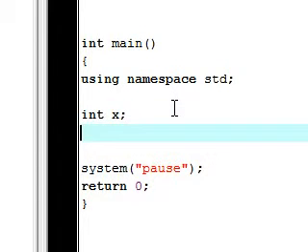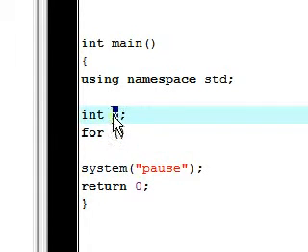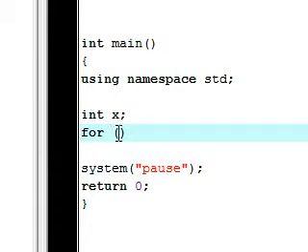And the syntax for the loop itself is the word for. And this means that you're going to begin a for loop. Then you want to add parameters to the loop, and you don't need to put a semicolon at the end, just leave it blank. Now inside these parameters there's going to be 3 separate things, and what we're going to be doing is giving the variable a range to tell C++ how many times we want to perform this task.